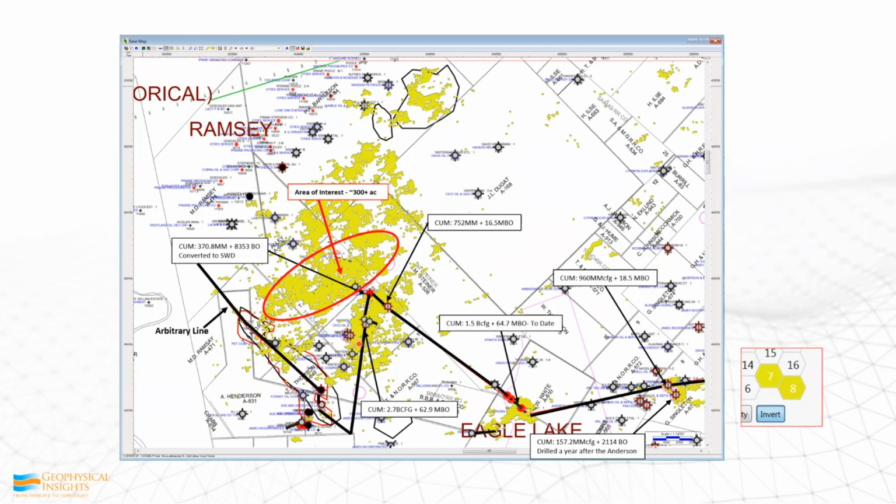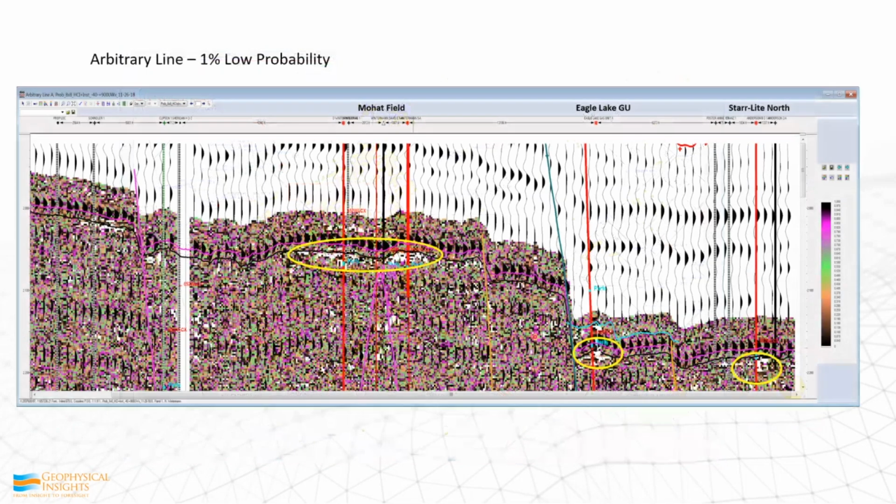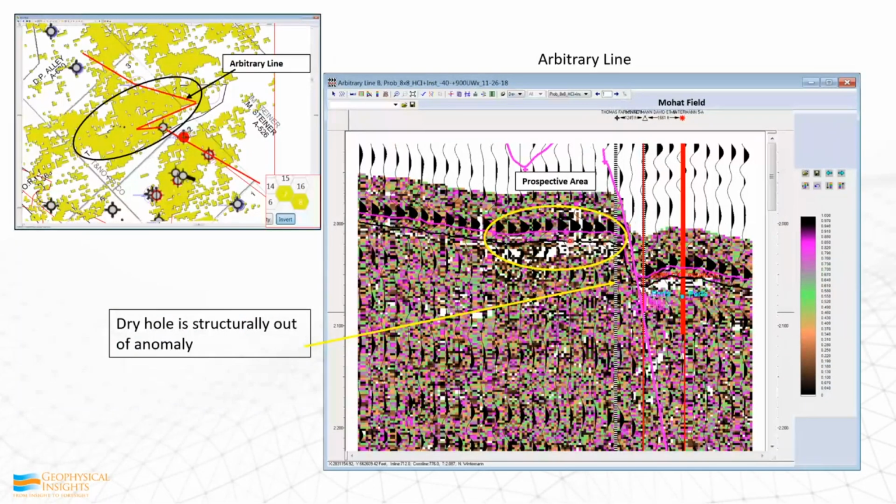I don't have angle stacks or gathers in here, so I can't prove there's an AVO response, but I do know from experience in here, especially since this is a new well drilled after the 3D was shot, that this is probably a pretty good area to look for hydrocarbons. And again, I'm looking at low probability, just like I did with my Wilcox discovery. So I've got low probability left over from this field. I have low probability. Now this is the new well right here. Low probability from this depleted area, low probability left over from this area, and then I have my prospect area that I'm interested in. And this is the prospective area.